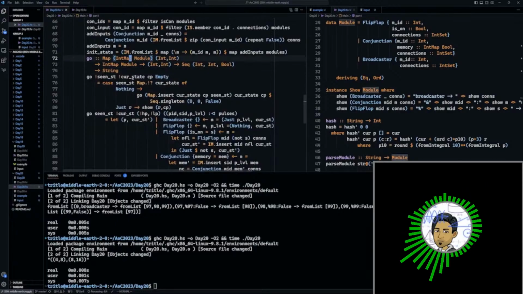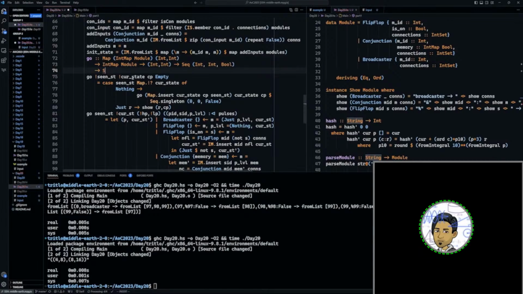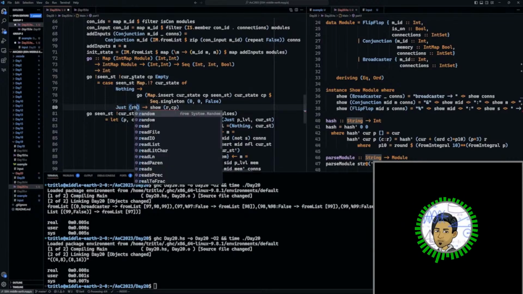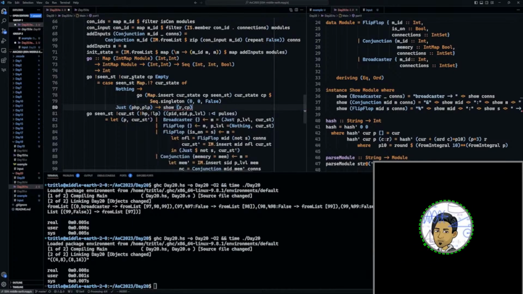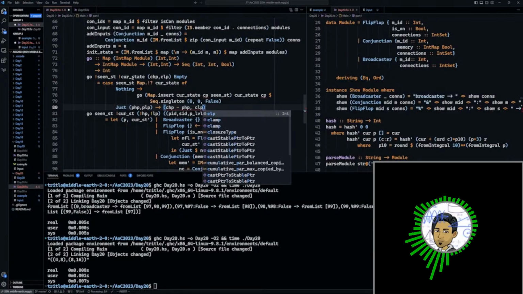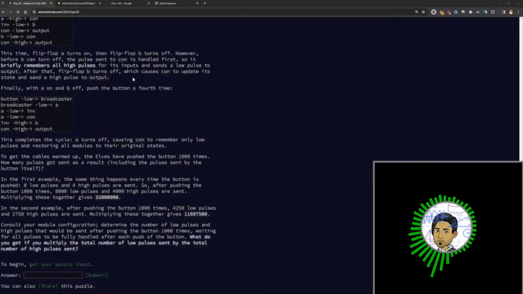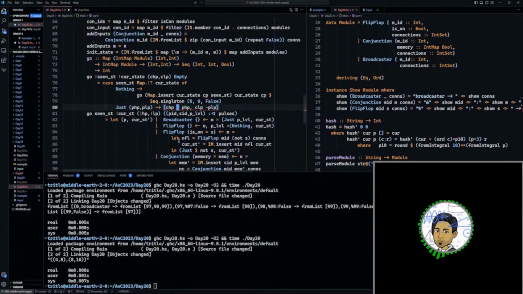Let's see, let's make this return int. We're gonna say RHP, so PHP, PLP, CHP, CLP, and we are just gonna say CHP minus PHP, comma, CLP minus PLP, and we have to multiply these together.